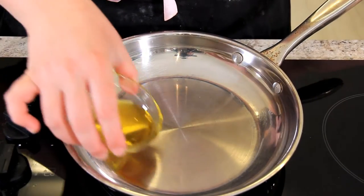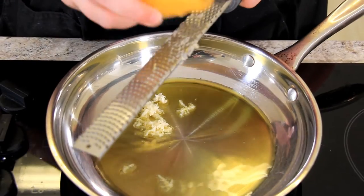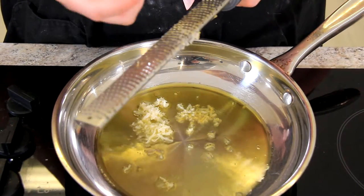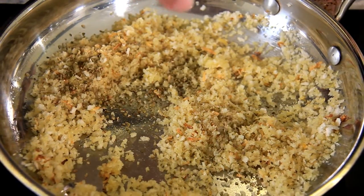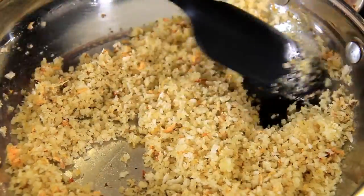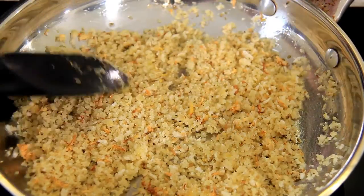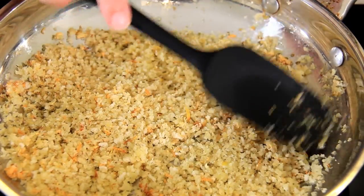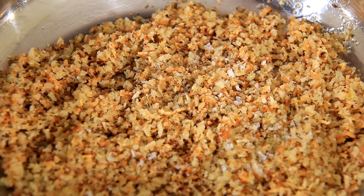Into our pan go about two to three tablespoons of olive oil. While our oil is heating up, I'm going to grate in one clove of garlic, and the zest of half of a large lemon — we're going to juice this lemon later, so it's easier to get the zest off now. Make sure you stir it around so it doesn't burn. In go our breadcrumbs. I'm also going to add some oregano — about a teaspoon. You can use whatever hearty herbs you have on hand like thyme or rosemary. I wouldn't use fresh herbs like basil here. Turn it to medium heat so your breadcrumbs don't burn, and just let them toast for a few minutes. At the end, add a little bit of salt and some freshly grated black pepper, then set it aside to cool.